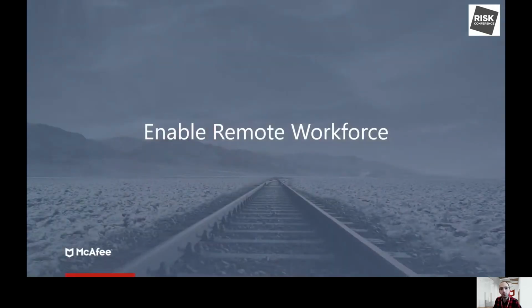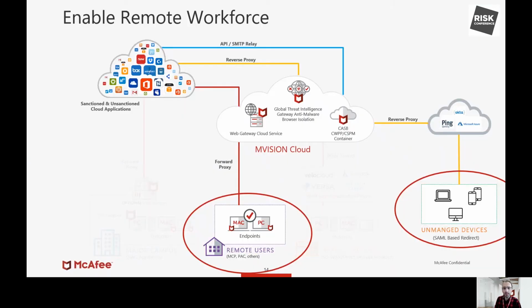We're also able to enable the remote workforce, which means that based on the map you saw before, thanks to the forward proxy, cloud forward proxy, also called Cloud Web Gateway, and thanks to the reverse proxy mode given to us by MVISION Cloud, our CASB product, we can protect users that are remote or that even use their own personal devices to connect to corporate cloud services. And we do that thanks to these different types of deployments, as well as leveraging APIs from MVISION Cloud to apply controls also to sanctioned services or approved services.